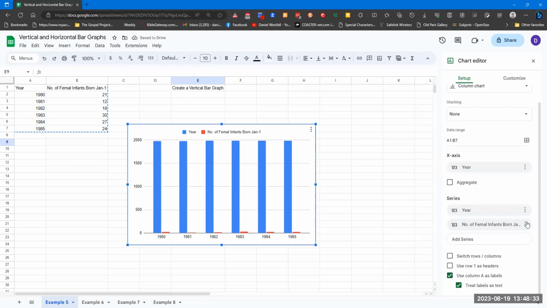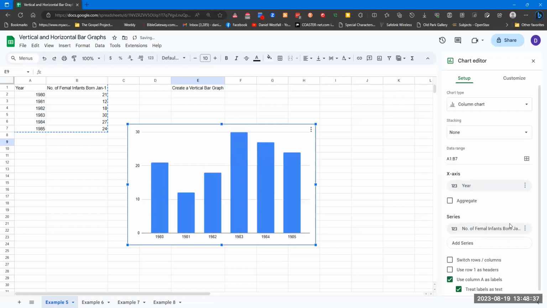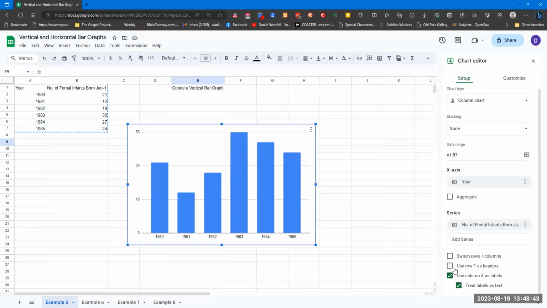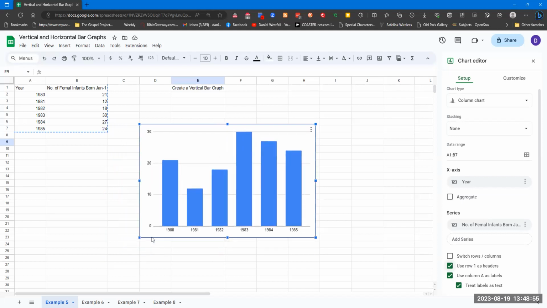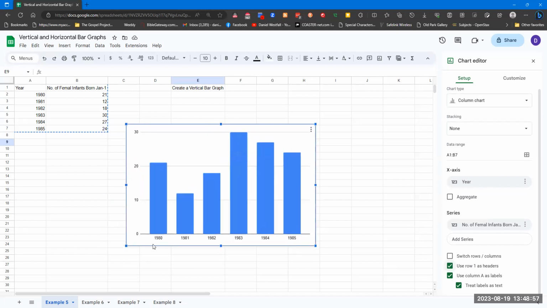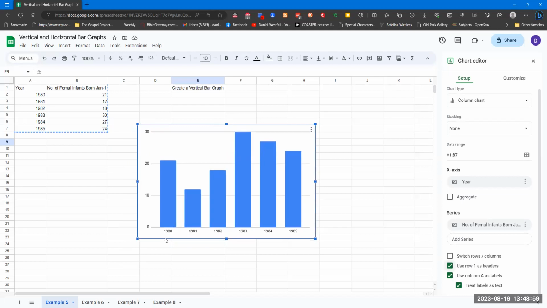And my y-axis, my series, is going to be my number of female infants born on January 1st. I'm going to use row 1 as my headers for my table. No, it didn't actually put headers there. I can adjust the size of the table like so.